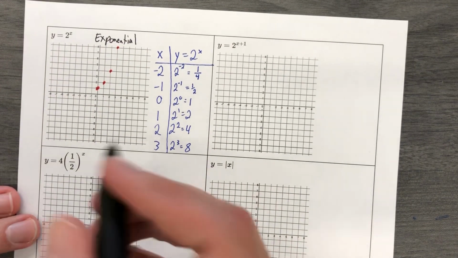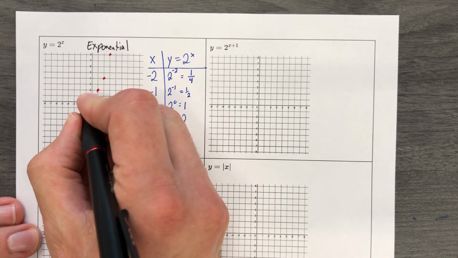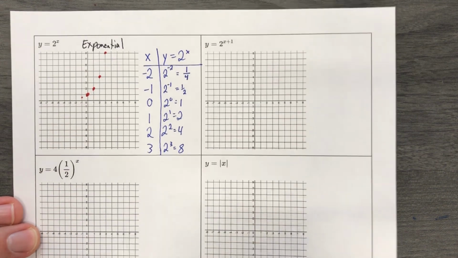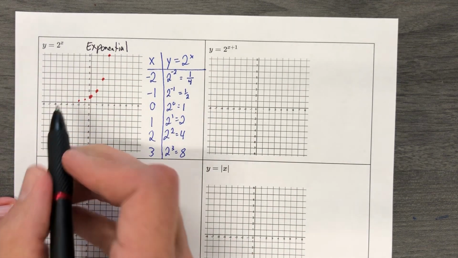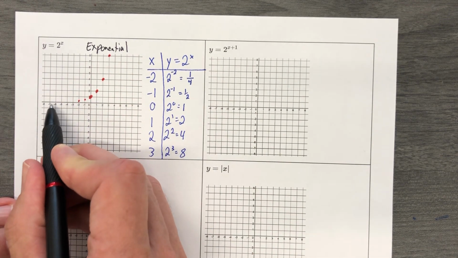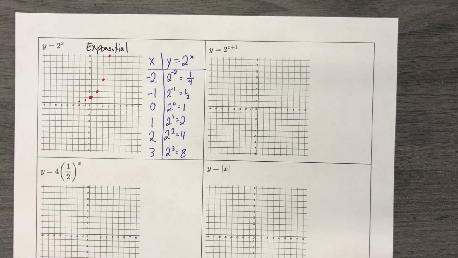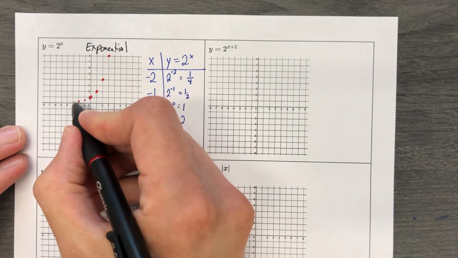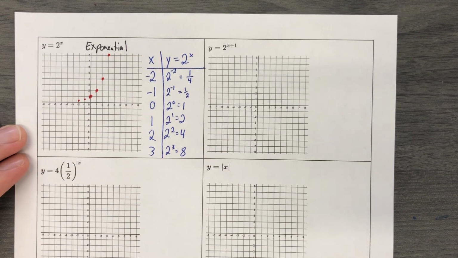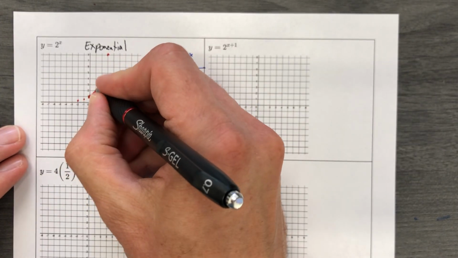Now we're going to graph on the other side. -1, 1/2. Ooh, not landing on a grid mark. That makes me sad. -2, 1/4. Ooh, even harder to graph. If we kept going, it would be 1/8, 1/16, and it would get closer and closer to, but never touch, the x-axis. There are going to be some massive conversations about what that means, what it looks like, how we can represent that later. This lesson is one of these beautiful things that just introduces you to a lot of cool stuff. And one of those things is the fact that we will never actually touch the x-axis in this case. So let's graph forward first.